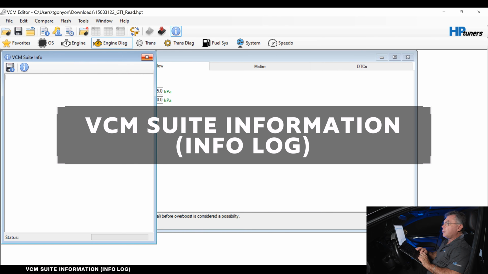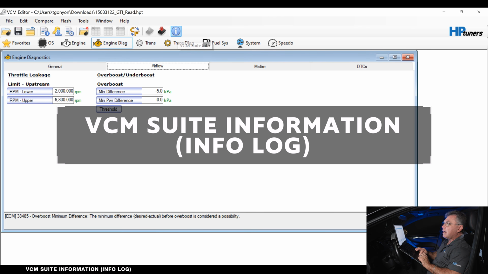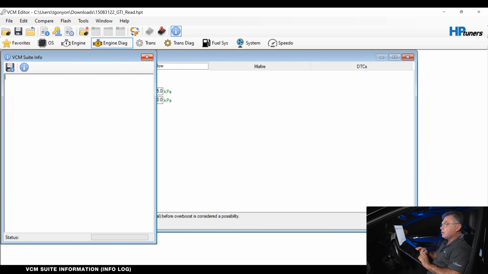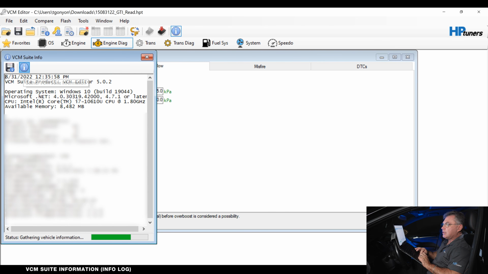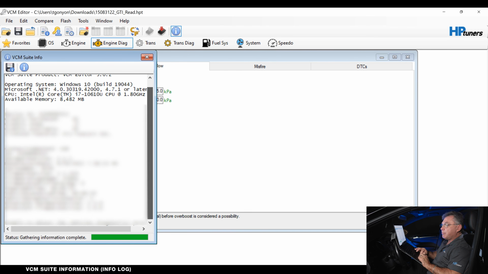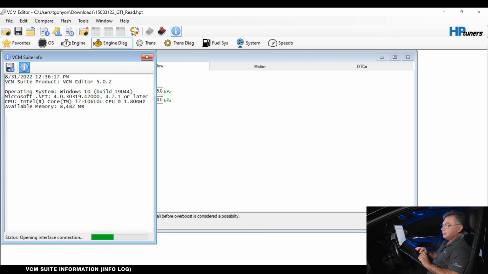VCM Suite Information is very important. There's two places to get that, either the little blue eye here or this. This is important because when you first plug into the vehicle and you want to get the data from it, you can hit the little button right there. It's going to populate and show you anything associated with it. It's going to show you the credits associated with the device, how many you used, how many have been purchased. At the bottom, if there were any codes, it would show them. In this case, I did not have the key on, so I'm going to do this right now so you can see it again with the key on.